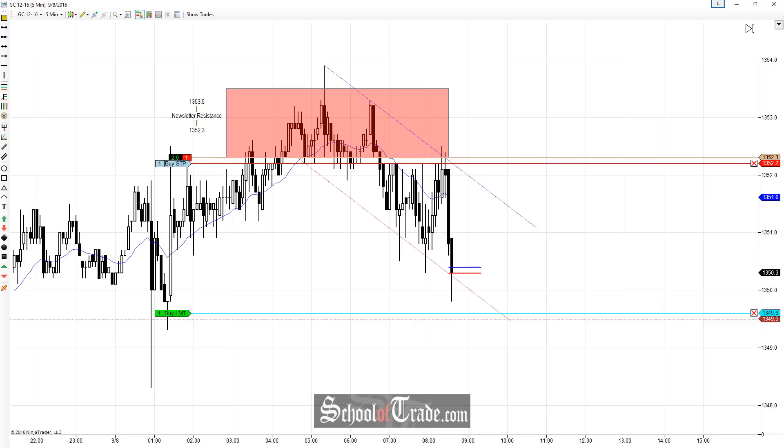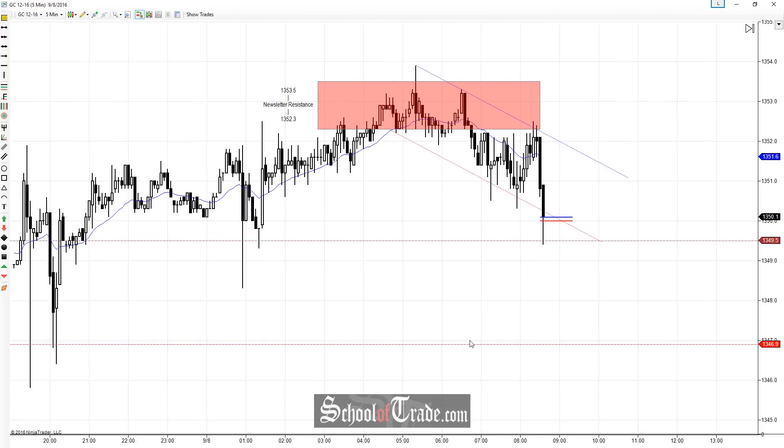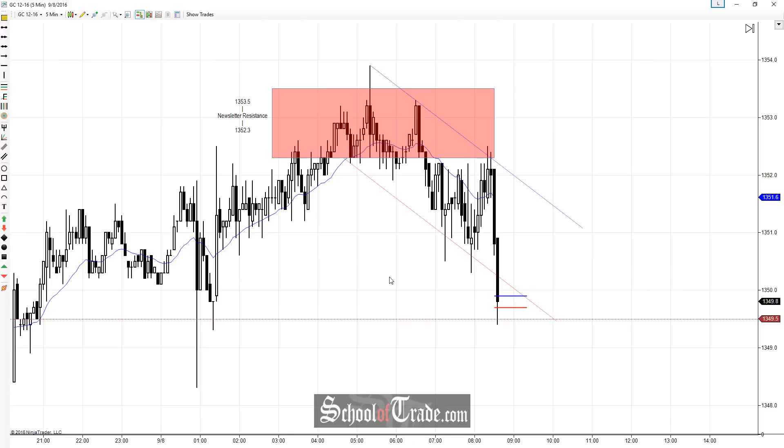Taking away the negative stop reduces that risk, so now our stop is at plus one. Worst case, we take a plus one on it — obviously not the plus 20 that we're sitting on right now, but at least we're reducing the risk to nothing and putting the risk in our favor. We get the drive down, we hit that area, and again because it all happened in one big drive down, we can't be looking for the bigger objectives anymore. There's too great a chance of this finding too much support and bouncing right back up.